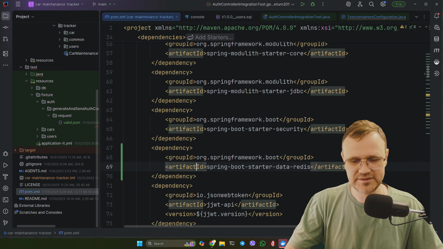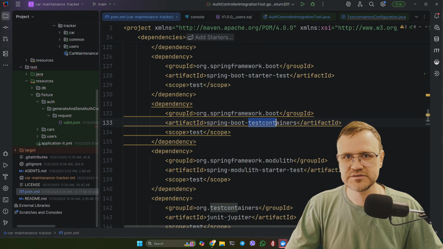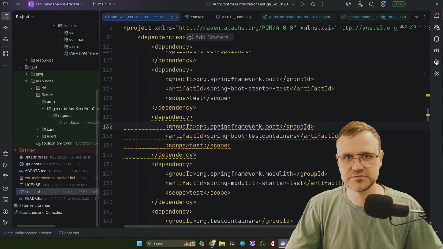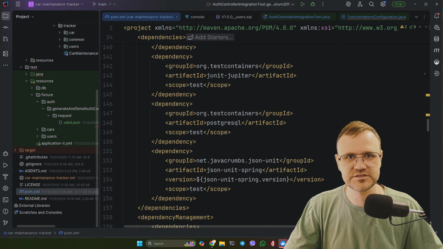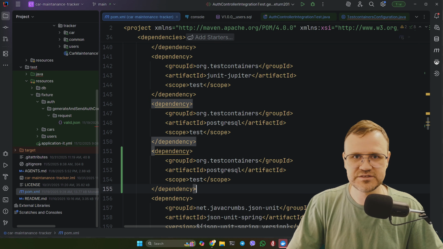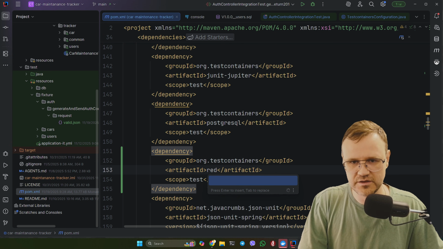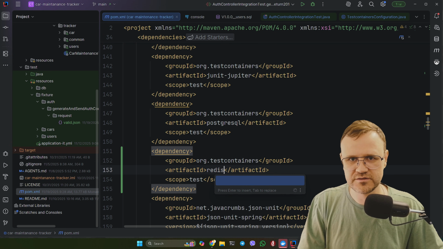We need more dependencies, test containers. This is the Spring Boot test containers. This is the Postgres. And I think there is the Redis as well. Redis. IntelliJ, you can find it.